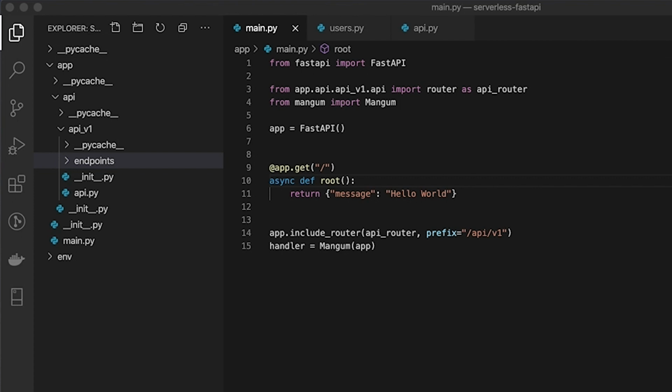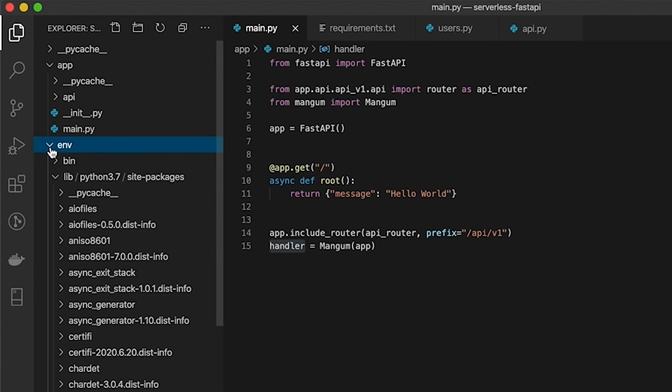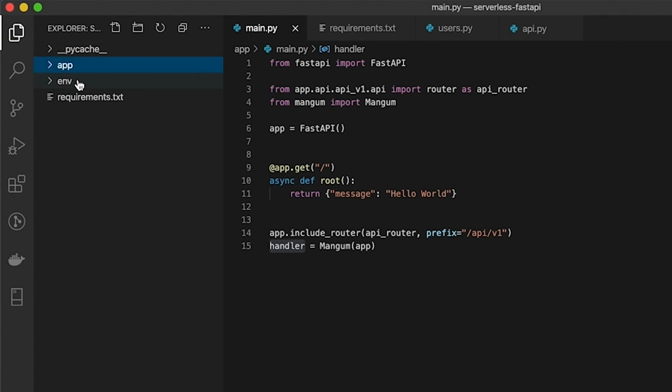So the first thing we need to do is package our FastAPI Lambda into a zip file that we can upload to S3. The dependencies have to be accessible at the root level, and the Lambda is going to call this handler here. It's not going to know to look in env, then go into lib, Python 3.7 site packages to get all these dependencies, right? So when we package this zip file, we're going to want to take all the dependencies out and put them in the root of the directory of the zip file that we're creating.